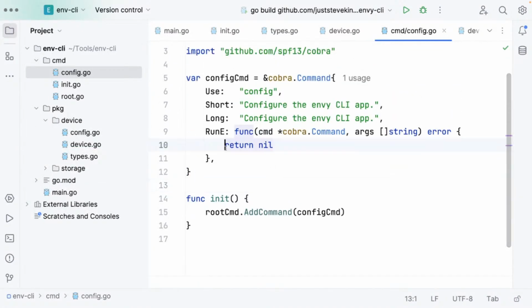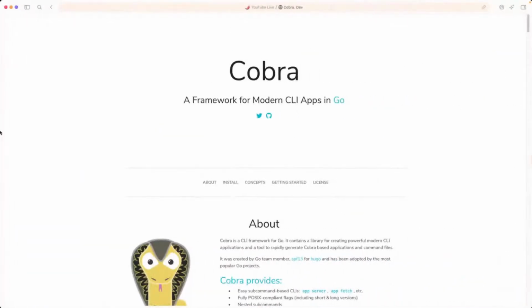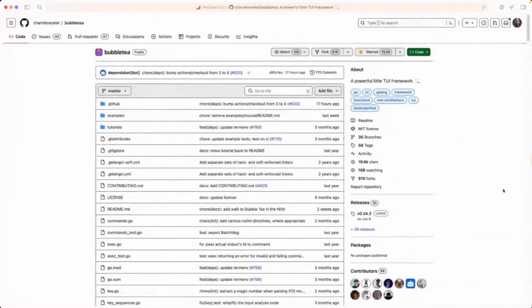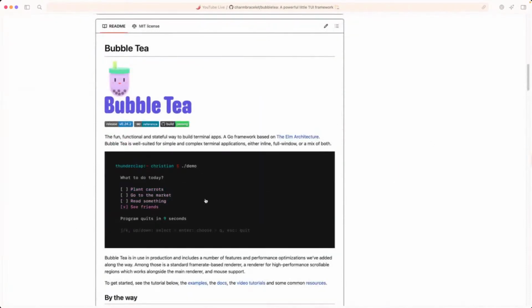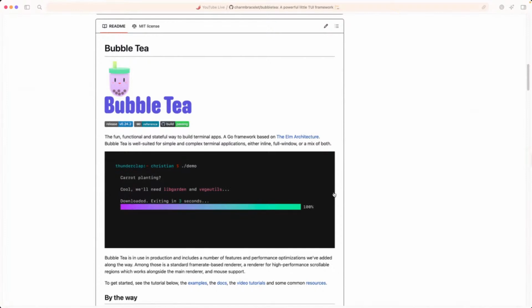So how do we want this to work? That's the important thing. To do this, we're going to want to use a different package. What I like to use here is something called Bubble Tea, which is a beautiful way to write terminal user interface applications.